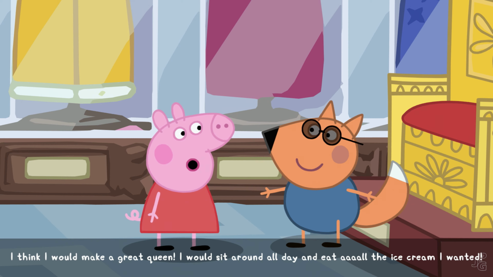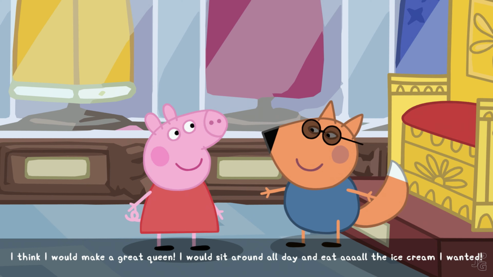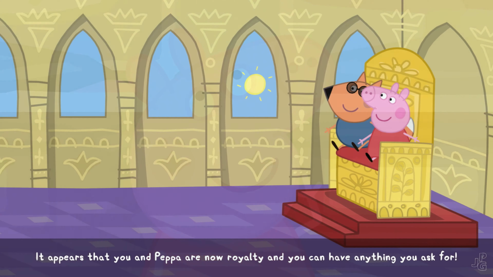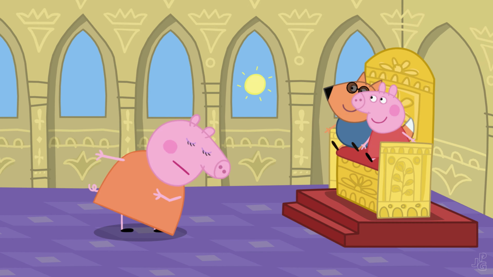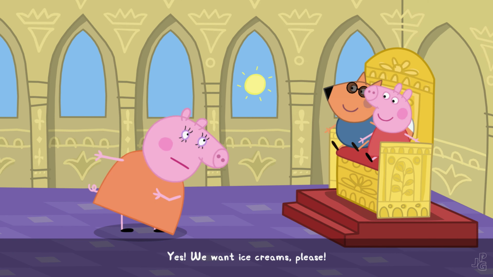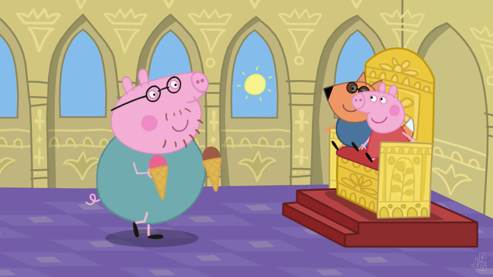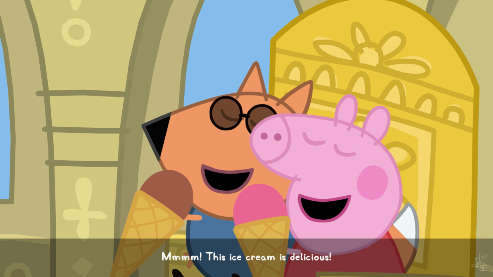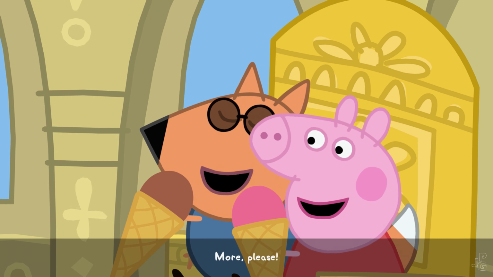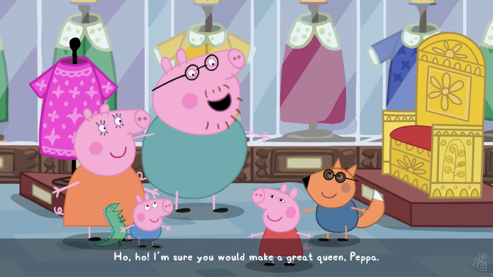I think I would make a great queen. I would sit around all day and eat all the ice cream I wanted. It appears that you and Peppa are now royalty, and you can have anything you ask for. Is there anything you would like, Your Majesties? Yes. We want ice creams, please. Of course, Queen Peppa. This ice cream is delicious. More, please. I like being a queen. I'm sure you would make a great queen, Peppa.